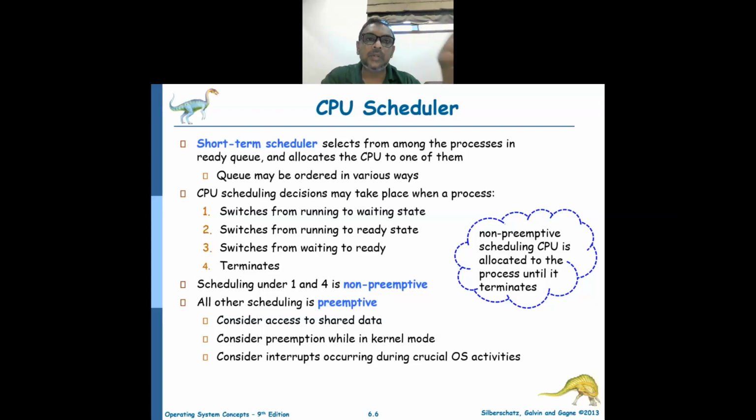And what is the scheduler's job? Once the process is inside the CPU, what does it do? There are certain algorithms that bring out the process. We can call one the non-preemptive. The CPU is allocated to the process until it terminates, meaning there is an algorithm by the operating system: if the process is inside the CPU and is being run, let it run until it finishes. If it takes about 5 minutes, go ahead. It's called the non-preemptive scheduling algorithm.